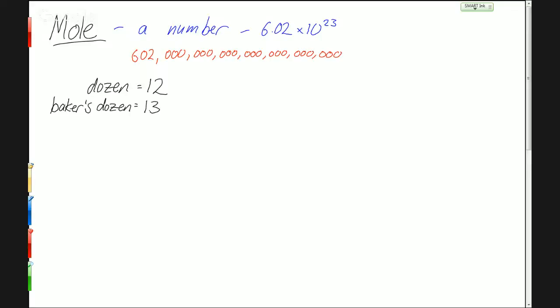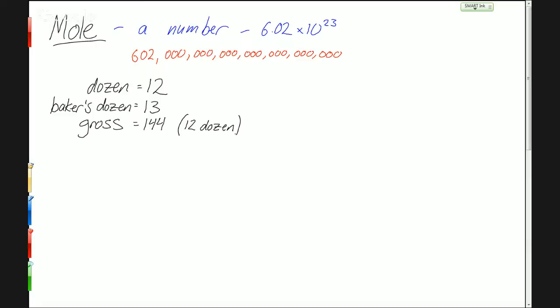Another one, if you're in shipping or anything like that, you might have heard of a gross. It's a bigger number. It's 144, which is 12 dozen, so it's 12 squared. Like if you have a box of pencils, it's usually a dozen pencils, and then a big case of pencils is a gross, that's 12 boxes of 12. So anyway, some different words.